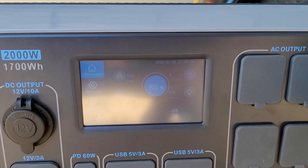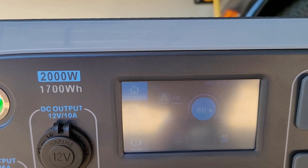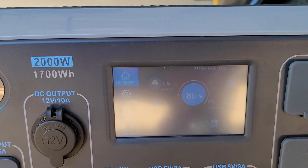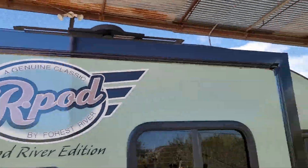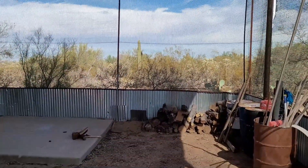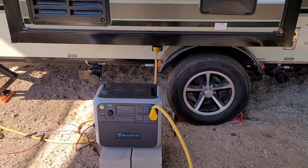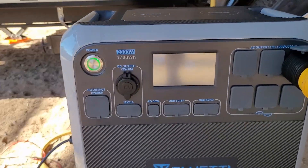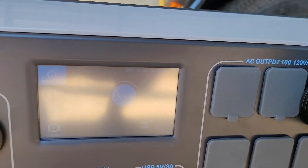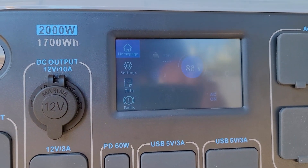We're at 597 watts coming in and 86% battery power. We're going to leave this running for a few hours, just like we would be sitting on the side of the road or at a campground using it with the solar panels out and the air conditioning running. Ambient temperature today is going to be around 90°F. We are in a covered environment so it is shaded, but ambient is still around 90°F. I'm keeping the interior of the RV set for 75°F with the air conditioning. We'll come back in an hour and see how much power we've used.